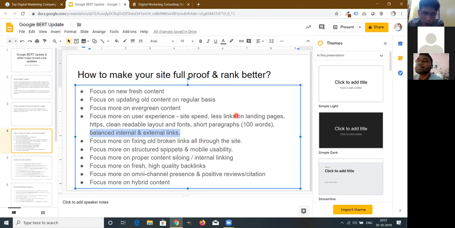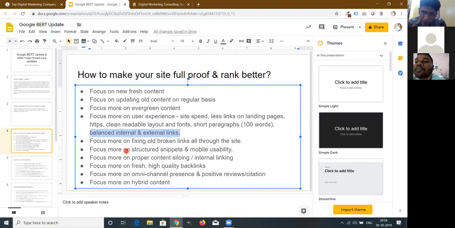Now, coming back to this, focus more on structured snippets and mobile usability. Recently WordPress has come up with what we call the Gutenberg editor. This editor gives you the proper HTML5 format and the most advanced and latest structured format. So you need to implement this kind of structured snippet on your website.